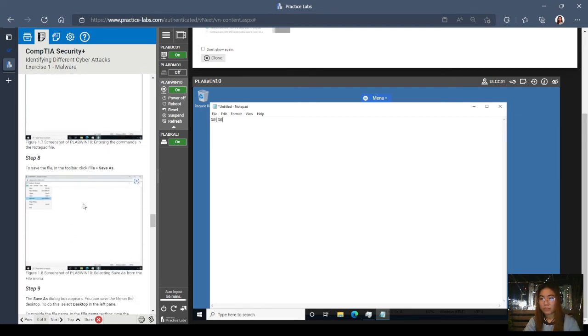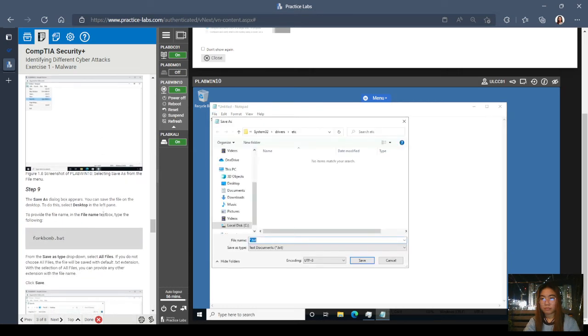To save the file, in the toolbar, click File, Save As. The Save As dialog box appears. You can save the file on the desktop. To do this, select Desktop in the left pane. To provide the file name, in the file name text box, type the following.